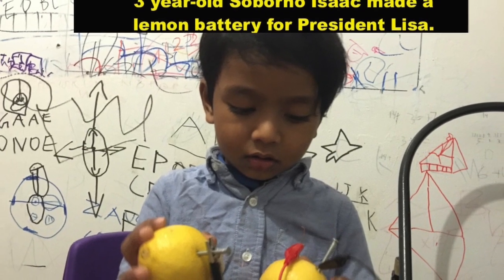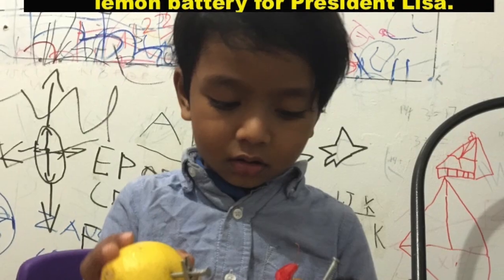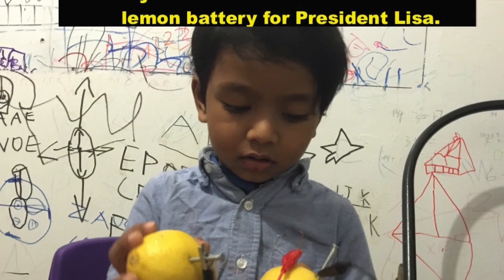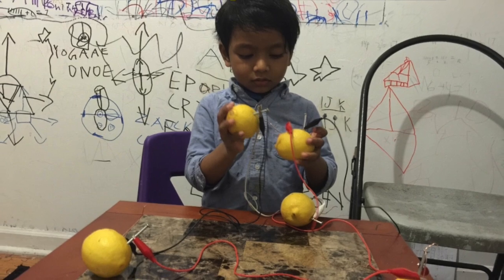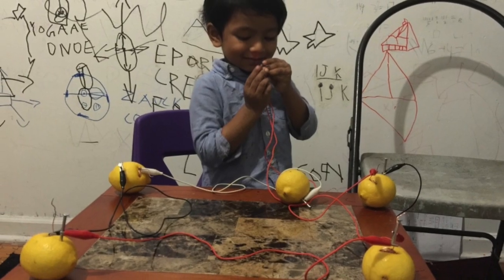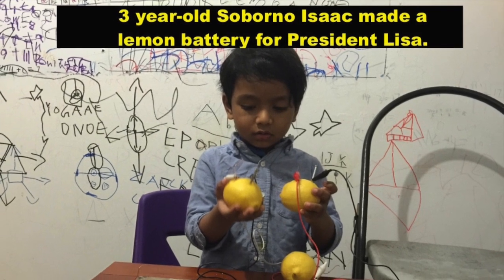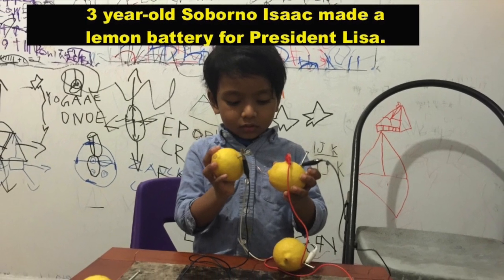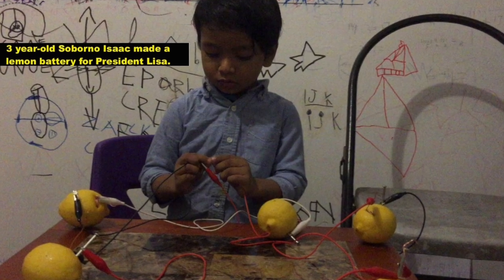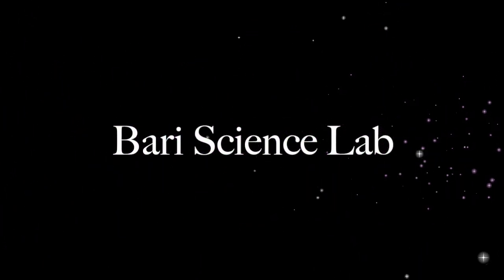If you want to catch a ball but you're having no luck at all — the ball hits your head, it hits your nose, it hits your belly, your chin and toes. Well try and try and try again, keep on trying and you'll put your hands out in the air, you'll catch that ball, yes this I swear. Don't give up, keep on going, you're on a boat so keep on going. Don't give up, don't ever stop, try and try and you'll come out on top. Don't give up!